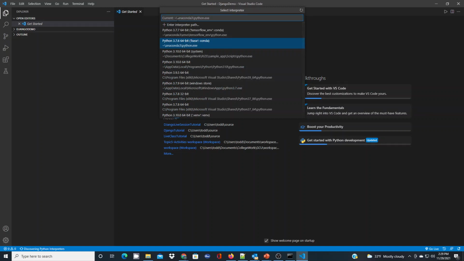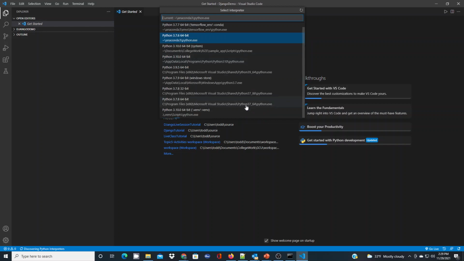It's going to show you all the interpreters you have on your computer. Now you want to choose the one that is for your current virtual environment, and it's going to take a few seconds here. Let it finish loading. Mine's still thinking a little bit because I have done this many times, and it's going to actually make that one the recommended. So now that it's stopped thinking, it's saying, look, the one in this virtual environment Scripts, python.exe, that's the one we recommend, and you'll see that that's my current version of Python as well, the 3.10 version that I told you I had set up on my computer.